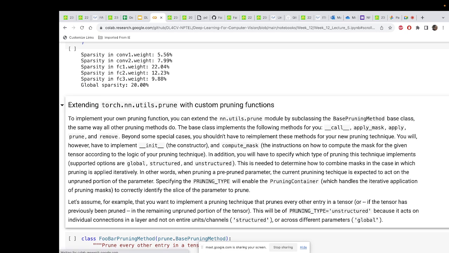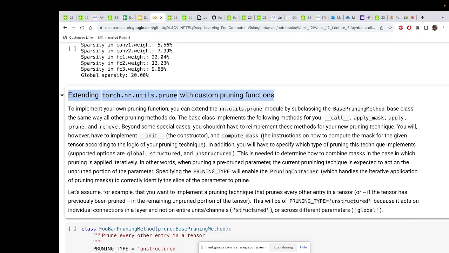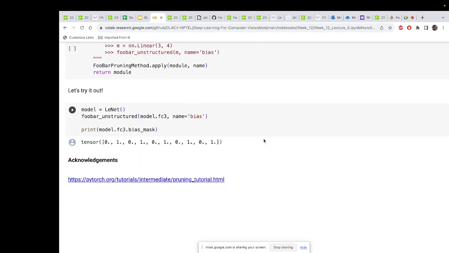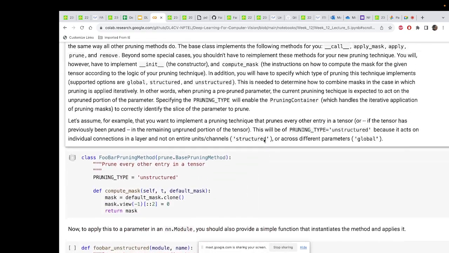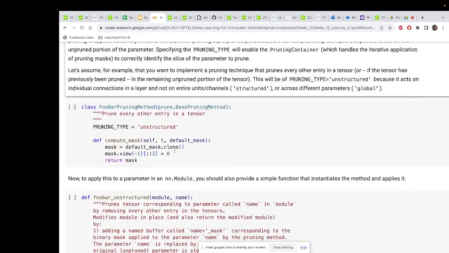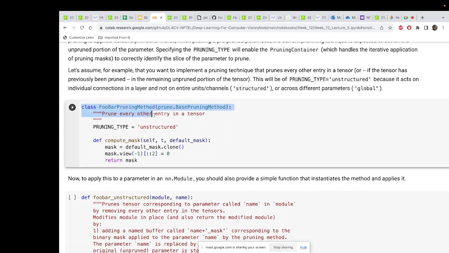So the next part is what I had told you about. This is the part where you can use custom pruning functions. If you want to write custom pruning methods, some example codes are already given here, so you can have a look at them on your own. But a small summary would be that you write a subclass of prune.base pruning method.